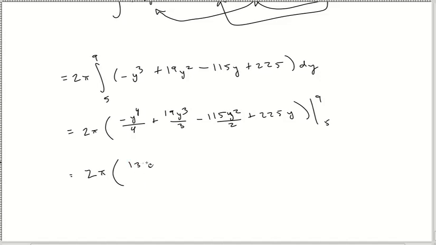Let me write this down. 1377 over 4 minus, and now I'm going to plug in the 5 everywhere. My handy calculator here, I could just change those 9s into 5s, thankfully. So if I get it wrong, I'll be getting it wrong twice. Okay. And so I got 3875 all over 12. Remember that 2 in the front. So I got 2 times, and I got the 1377 over 4 minus the 3875 over 12.